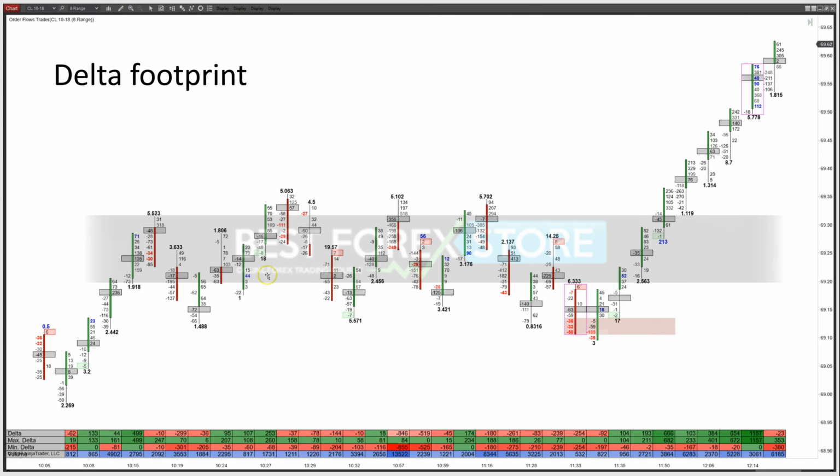When markets are going sideways, it tends to be mixed up, but on bars that are in a trend moving in one direction, you tend to see the aggressive buying on the way up, with a little bit of aggressive selling towards the bottom of the bars. Just as in a market that's selling off, you see a little bit of early aggressive buying, but then selling taking over. Then on the way up, aggressive buying, aggressive buying.